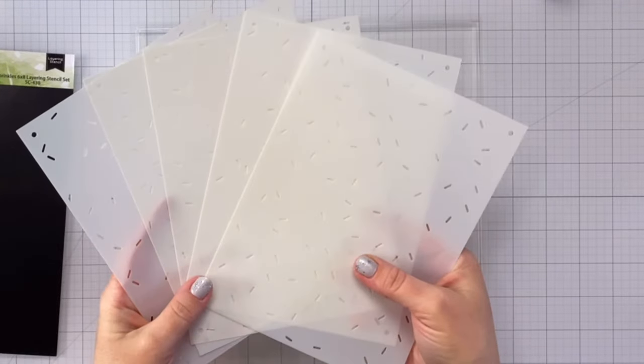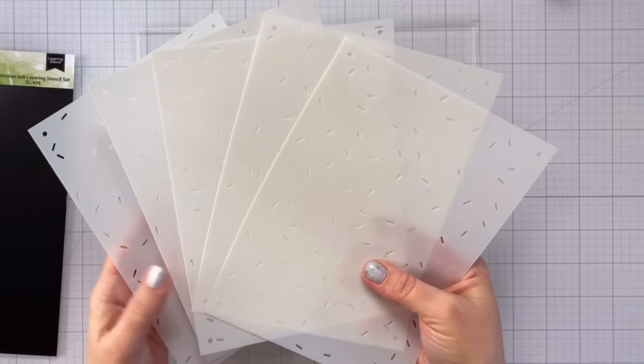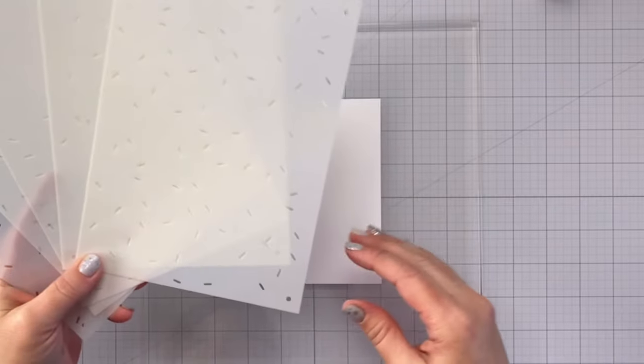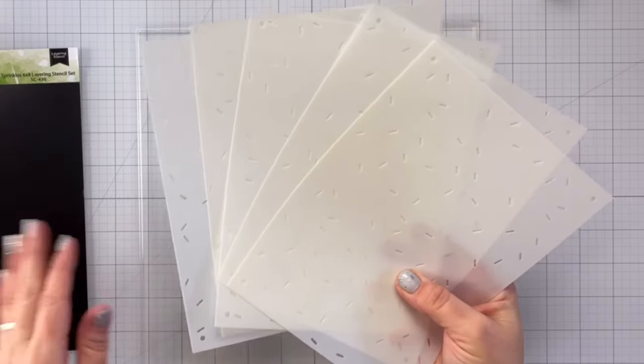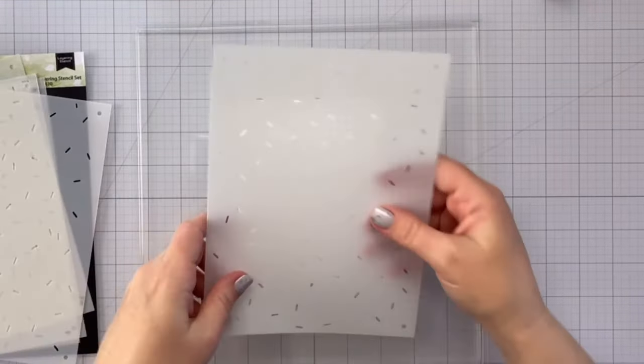And there are 5 layers, which is really cool. So you can put 5 different colors of sprinkles and it'll all go in different spots on your card if you want. Totally up to you. You could use as many or as few as you want. So I'm going to go ahead and start out here with the first one.